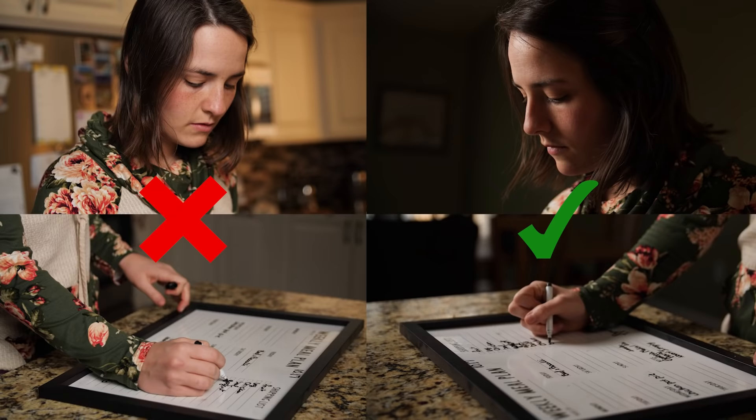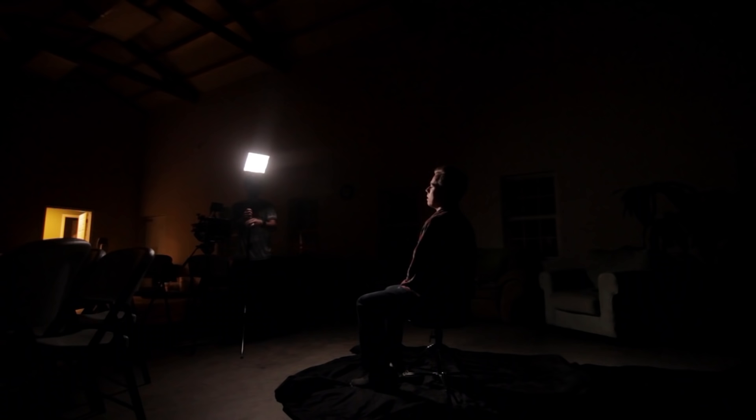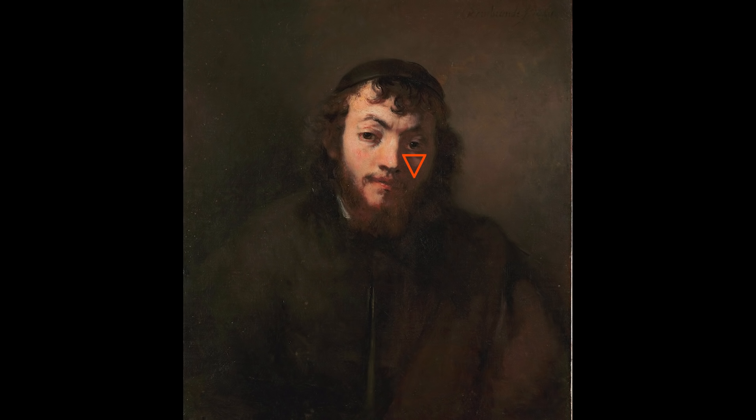If you don't have any lights, just put the light source — even if it's just the sun — on the other side of the person's face. You're not going for a silhouette look, just a cinematic look. Step number two is lighting direction. The entire emotion of your project can change just by slightly moving the light. Moving the light too far up creates dark shadows under the eyes, making the person look less trustworthy. Putting the light too low reverses shadows and makes the person look like a villain. To get the most natural look, place the light at a 45-degree angle creating an upside-down triangle on the subject's opposite cheek — this is known as Rembrandt lighting.